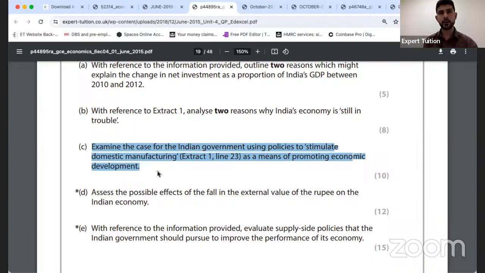Cool? Let's deal with this though. If you ever get a question about FDI, think of me in the exam and think of it in the following way. It's the easiest thing that you can churn out. FDI, so fast. Let's go. Investment is a component of AD. AD will shift outwards. Investment is also an injection into the circular flow of income. And so there's likely to be a positive multiplier effect.